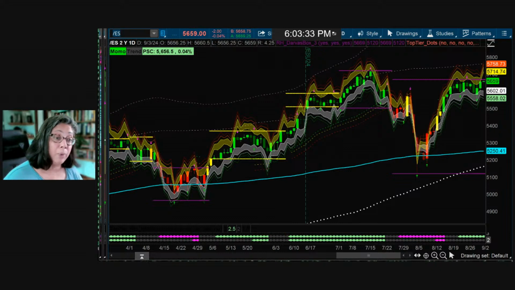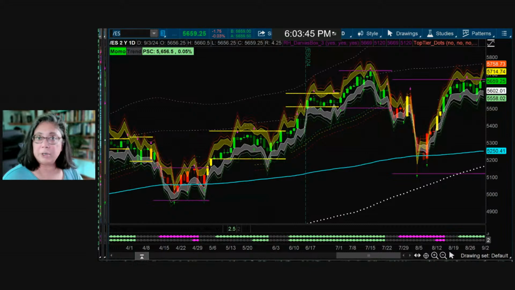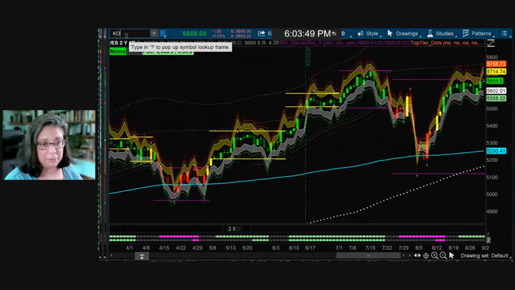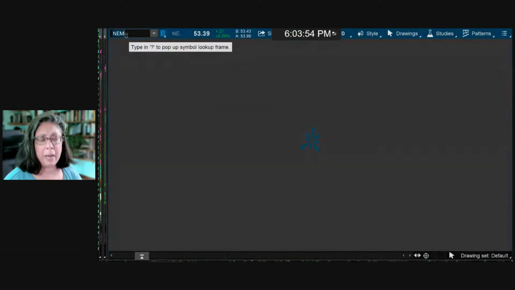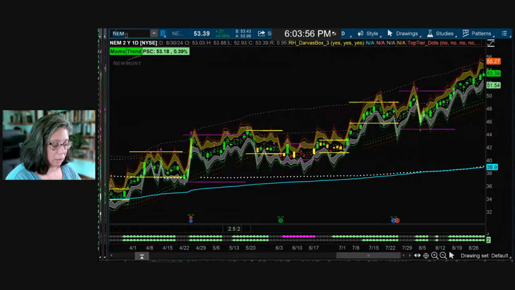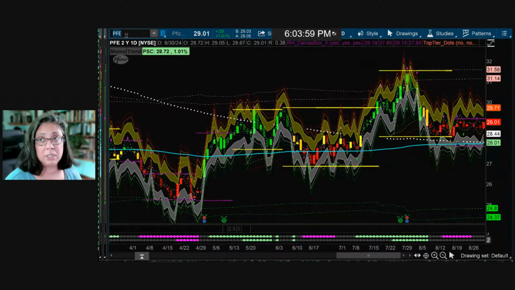So this week, by the way, if you're in the Sector Secrets Mastery, or heck, we'll probably put this on the Countdown Trader, I'll share with you all the August TradesViz, because it's on about 1 or 2 home runs we might have hit. We had a couple really good home runs in August. I'm thinking of things like Coke, GLD, Newmont Mining. We had a couple really good trades, but I want to also take a look at some of my losses. I think we had a losing trade in Pfizer for a swing. We had very few losers in August, but this was definitely one of them.